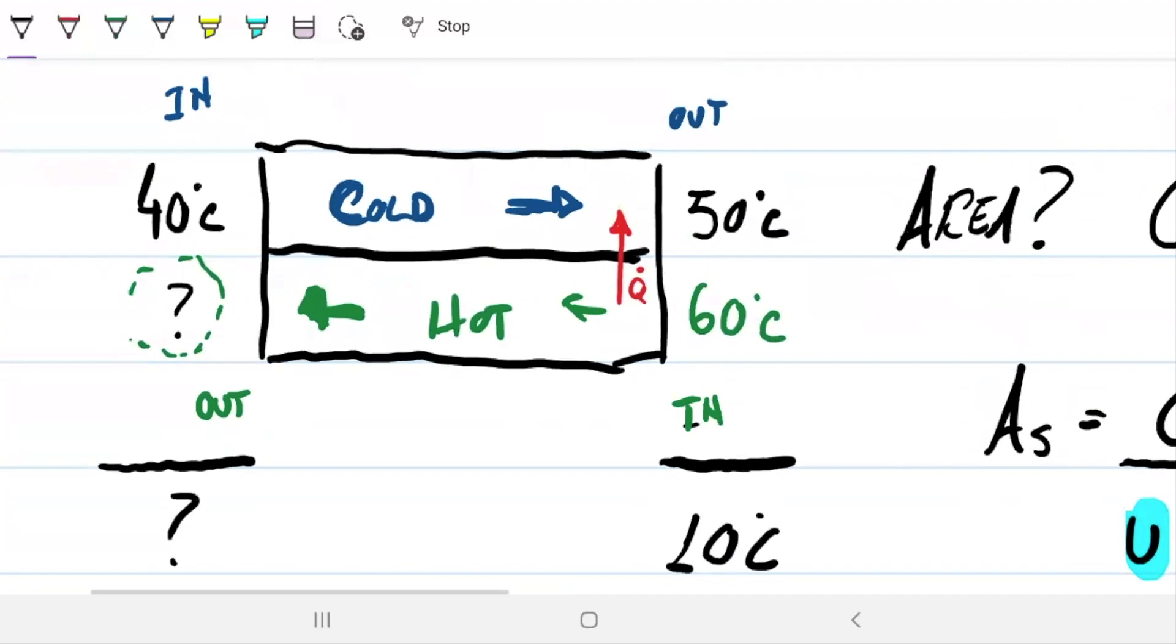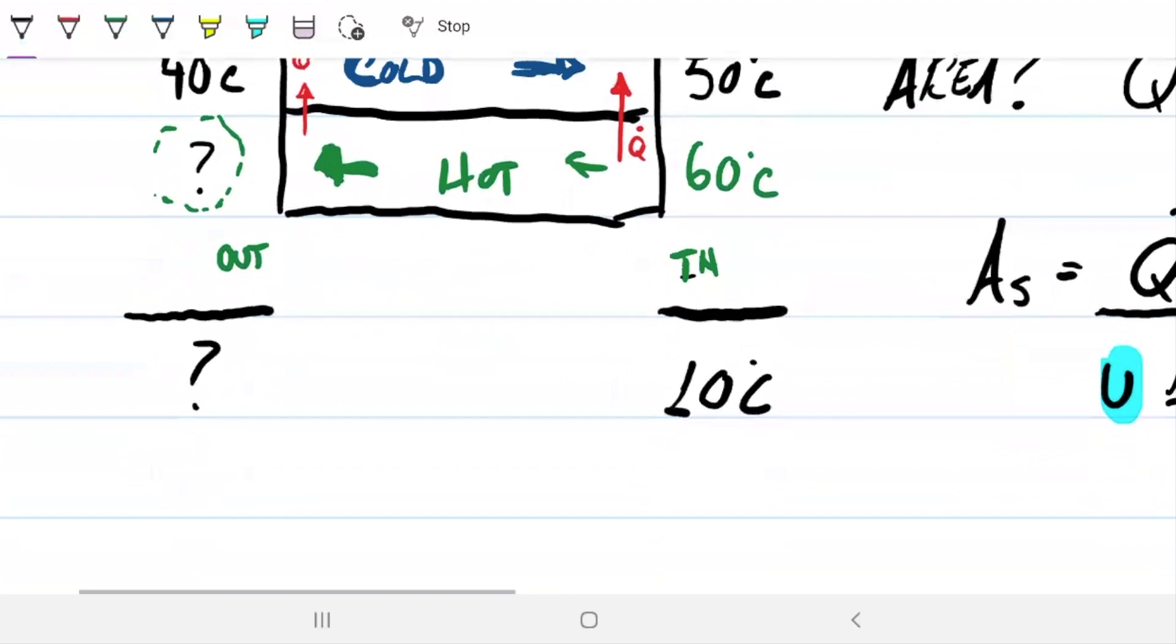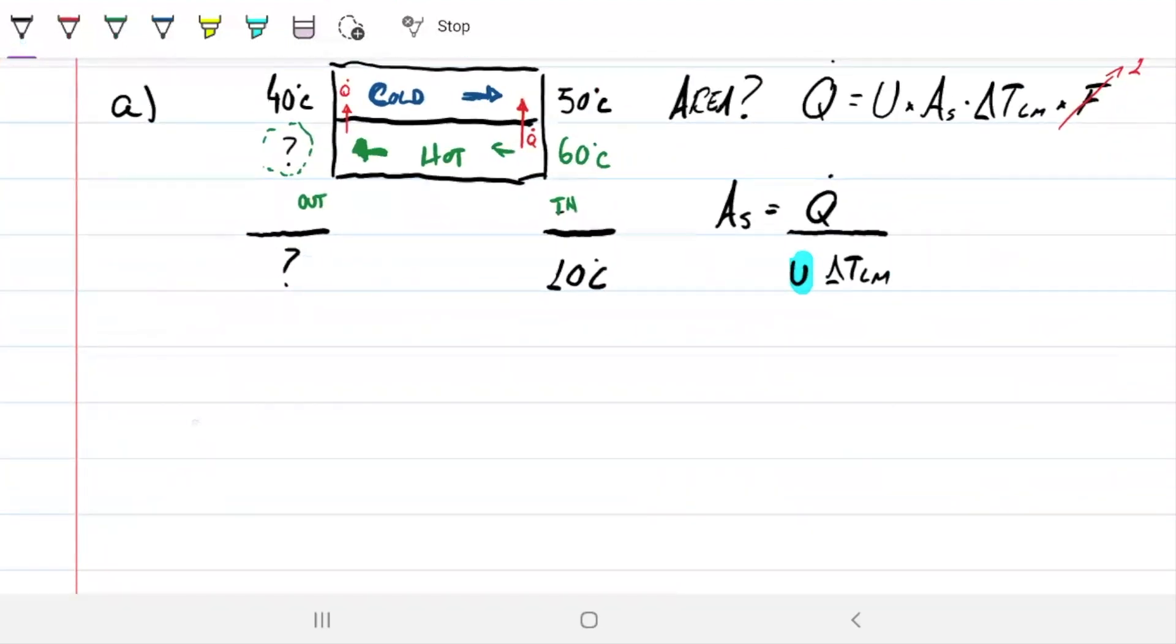We knew from the start that Q was going to go from the hot to the cold, that never changes. We know that all the energy the hot is giving away is being absorbed by the cold, just like before, nothing changed in that regard. So what we can do is the Q of the hot has to equal the Q of the cold. We know how much energy something needs to increase in temperature and how much energy something gives away to decrease in temperature. There's actually two different ways we can go about this: we can solve it straight off the bat for the output of the hot, or we can just solve this one first.